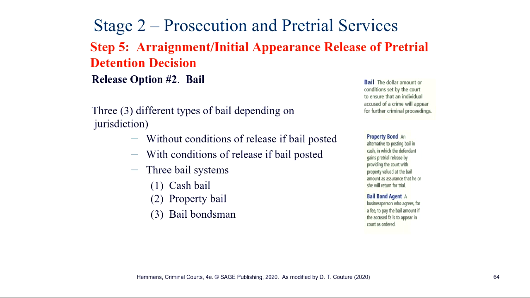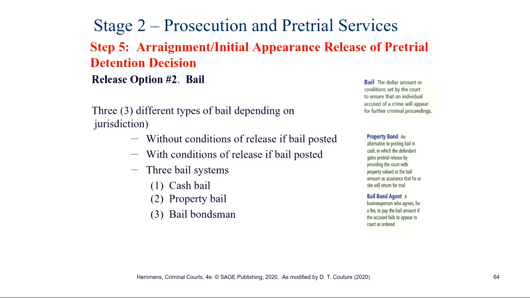Okay. If the defendant is going to be released on personal recognizance, the prosecutor can still ask that there be conditions of release, and typically that would be stay away from the victim, have no contact with a victim. That would be a standard condition of release that the prosecutor would request if a judge were going to release someone on personal recognizance in a case that had victims.